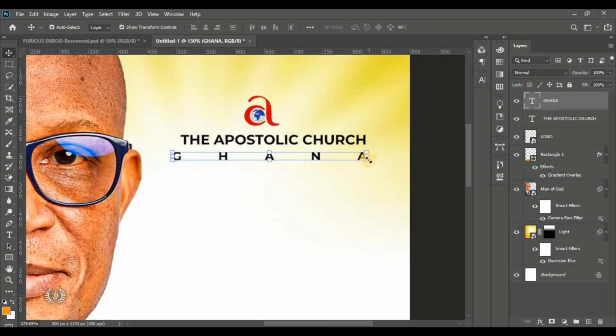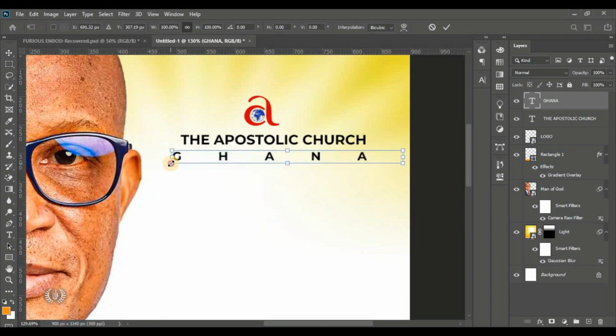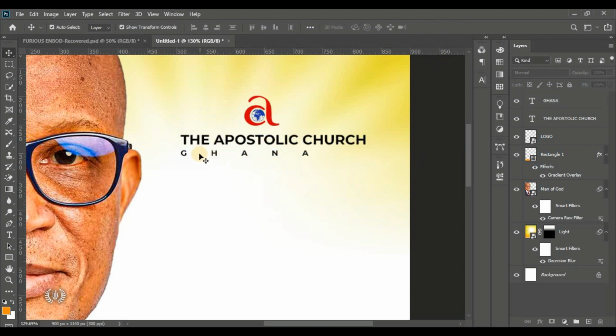So it is actually big, so I'm going to have to go to Edit and take Free Transform, reduce it so that it catches up with the end of this T, the text like that, and reduce it from here. Let me position it right there. I just want the alignment like that, and reduce this text just to get it feeling like this on the page. All right, guys, so I'll take done because we're actually done. So this is what we should be having on our pages.